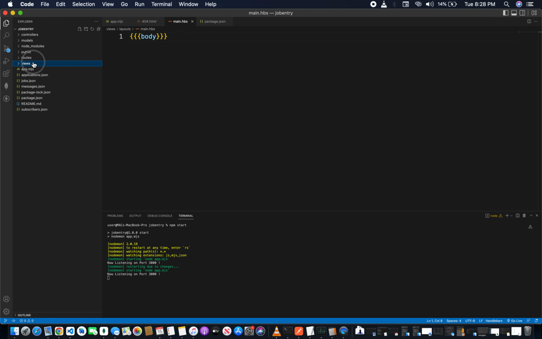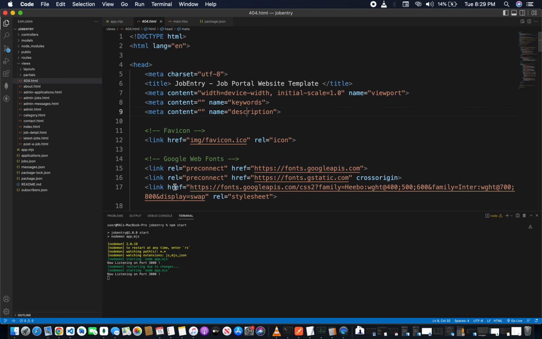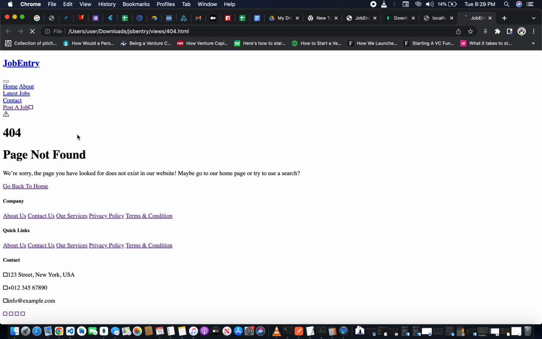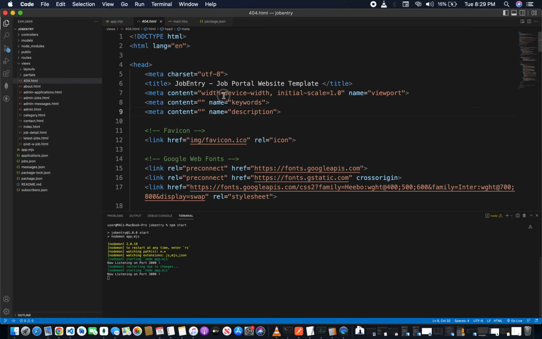let's start looking at these pages one by one that we need to render. So let's look at 404. First off, let's look at the 404 page normally. What does it look like? Okay, it's right here. Now the CSS of course will not load properly, simply because we've moved the CSS folder from the normal arrangement, and now we need to link it properly so that it can show up.